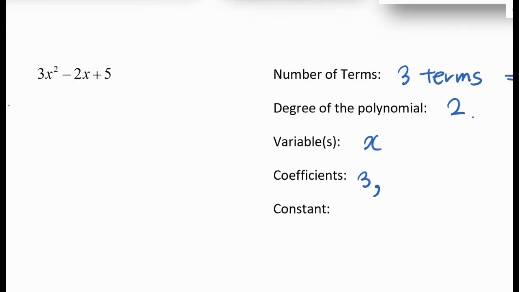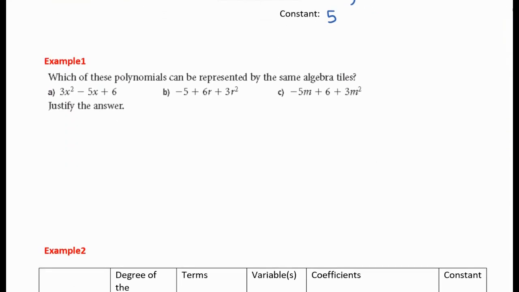And when you write coefficient, this is really important, everyone, listen. When you write a coefficient, you always need to include the sign. So -2. So those two numbers are attaching to a variable. And 5, this does not have a variable, so it's a constant. Okay? All right, let's move on.